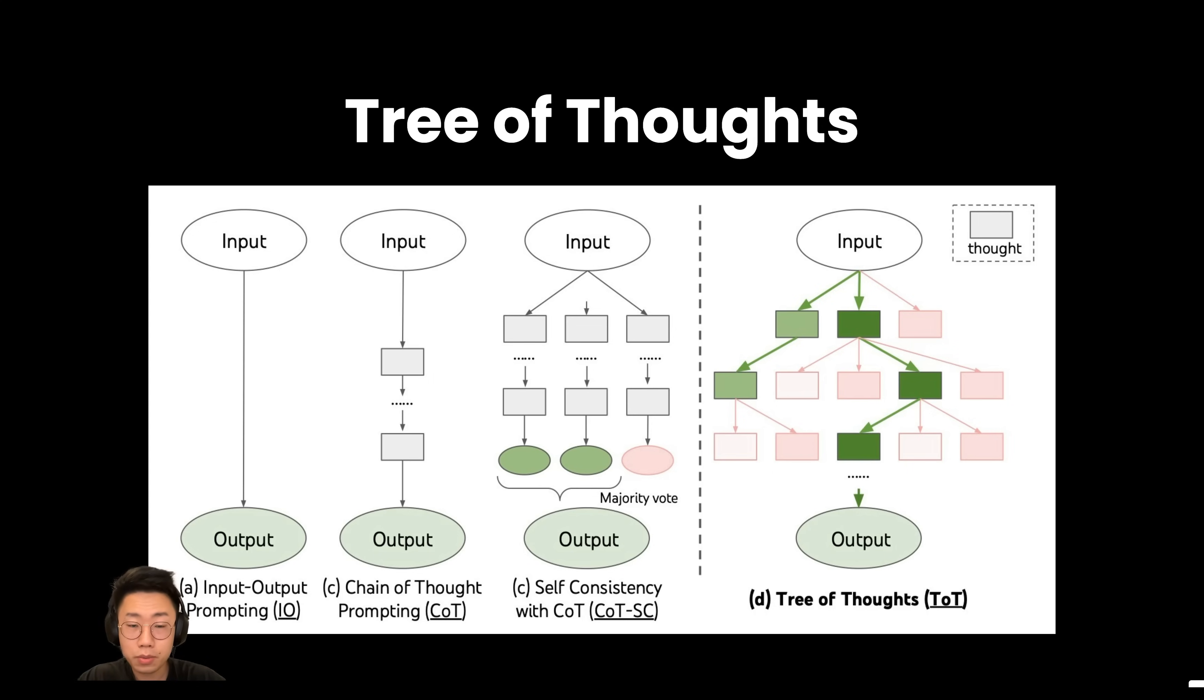That's why people propose another option called tree of thoughts. And this is probably one of the most advanced prompting tactics to achieve system two level thinking. The main innovation here is that it gets large language models to come up with a few different ways that the problem can be solved and explore all the different branches and options that seem promising.